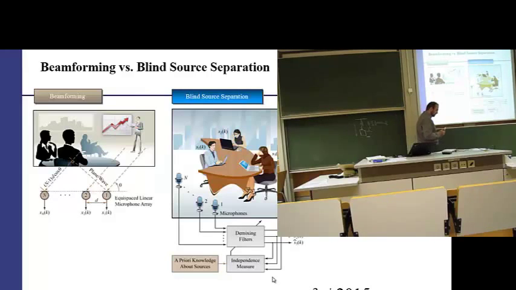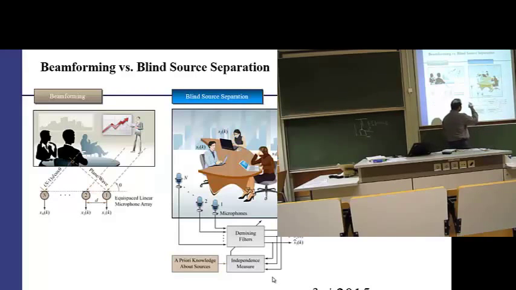There's a very nice correspondence between these two ideas, blind source separation and beamforming. And I've never seen anyone talk about it in this way. So that's a new vision of how these two theories can relate to each other, and I'm going to bring this idea into my thesis for the first time. In my opinion, beamforming is nothing but blind source separation with some added priors. So the more general theory is source separation.